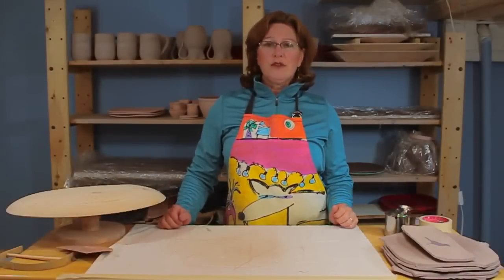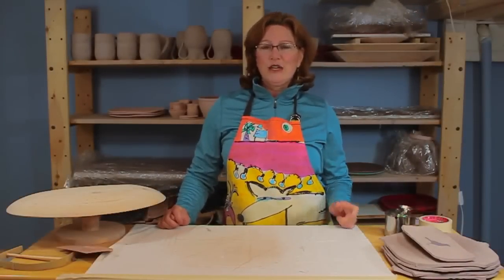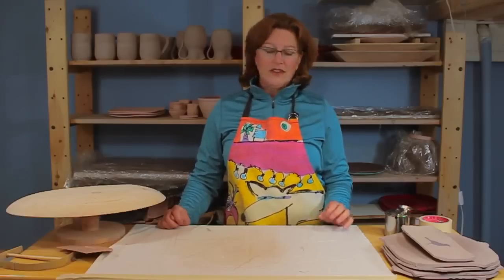Today I'm going to show you a very simple technique using an interesting tool for glazing that's a metal atomizer. There are a number of different ways that you can use this atomizer. It can be used on moist clay, on greenware, on bisqueware. So there's a whole variety of different ways to try it out, and it is quite fun to experiment with.